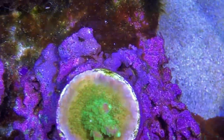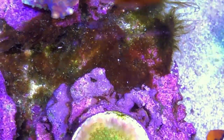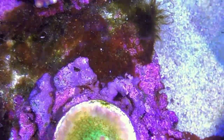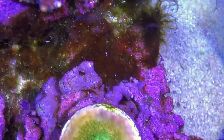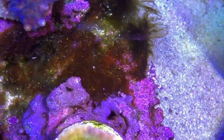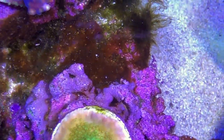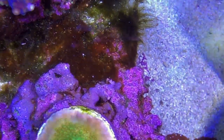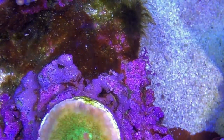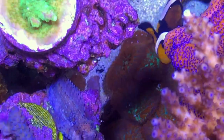I may be creating one kind of nuisance algae for another, but I can deal with a little bit of slime — it just blows off the powerhead and it's gone. I never really had cyano issues with high nitrates before, but the green hair algae looks really nasty. I'm okay with creating a little bit of cyano for less green hair algae. The enemy of my enemy is my friend.